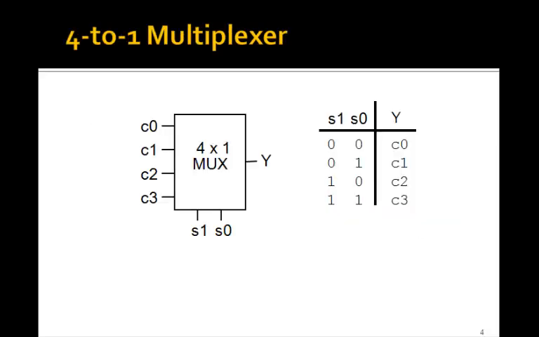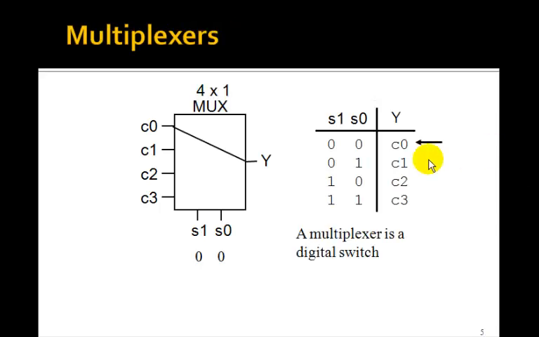Okay, now this is a 4 to 1 mux. And the 4 to 1 mux has two control lines, s1 and s0, and four inputs. And y is connected to each of these. So, for example, when s1 and s0 is 0, 0, it's the same as connecting y to c0.